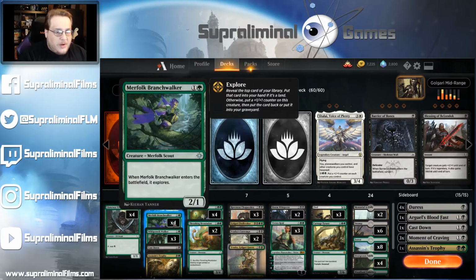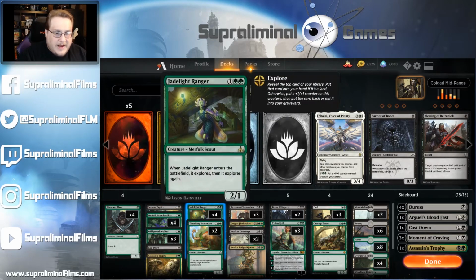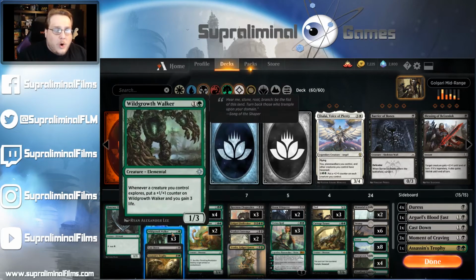Seeker's Squire is a one-of. Merfolk Branchwalker, I'm going to jump over to Jadelight Ranger. That is our Explore package. It's nine cards, and it kind of goes with Wildgrowth Walker, who is quite good. If this card can come down on turn two and you untap with it, as long as you have a follow-up Explore creature, you almost win the game on the spot against aggro decks, especially the dedicated very aggro decks.